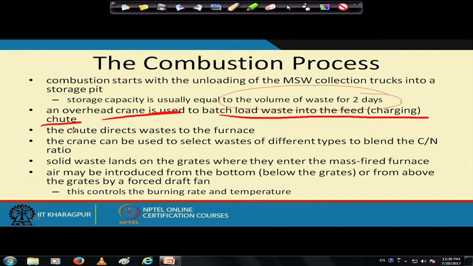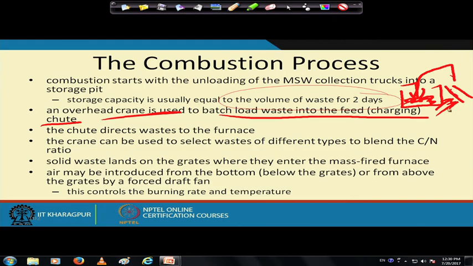So it's basically you have this, if you can draw it here in a small sketch. That's your storage capacity, the waste is over here, and then a crane will come down, get a little bit of waste from here, and then take it and dump it into the waste incineration part, where it will get passed through and air will be supplied, and then the garbage will burn in that. And I think I have lots of sketches to explain that.